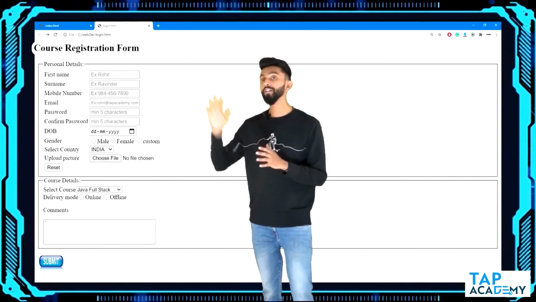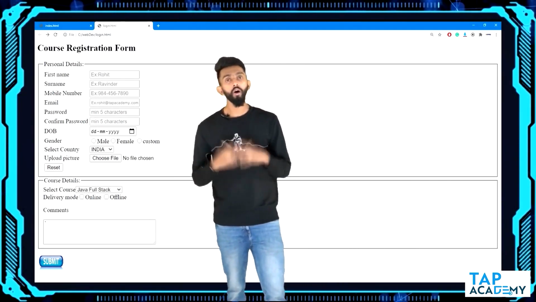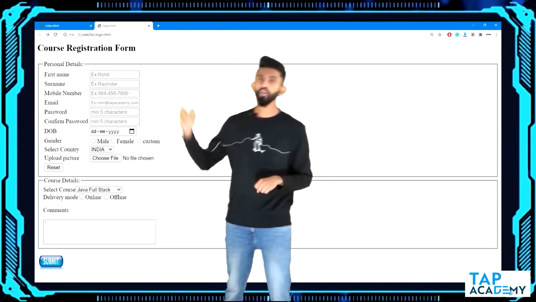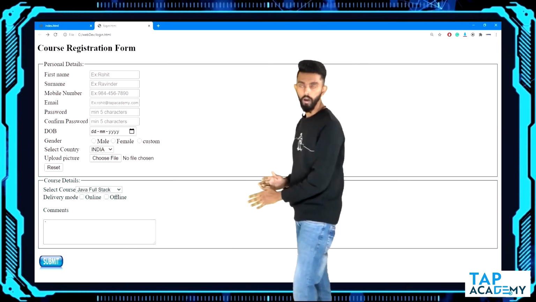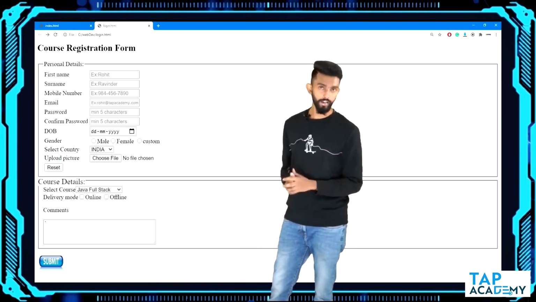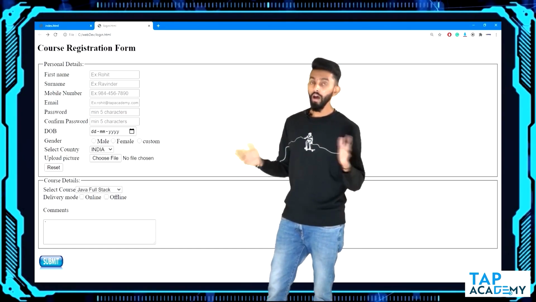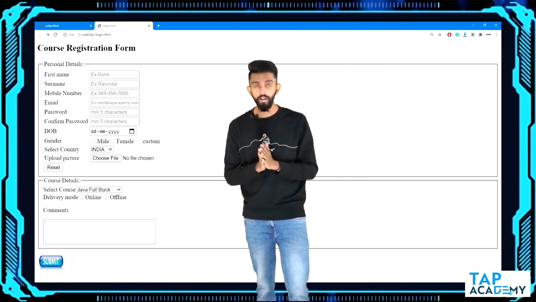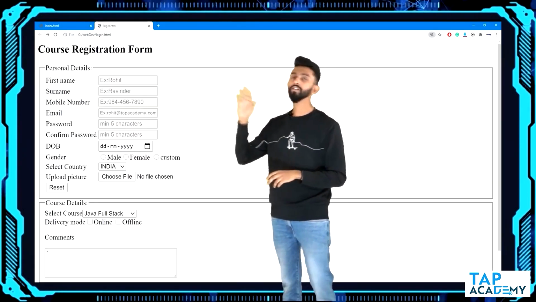A course registration form. Think of it this way. At Tap Academy, you are registering for courses. Now, through my website, through my web application, I want to collect your details. Naturally, I will be making use of a form, right? And as you can see, there are two sections to this form. One is called the personal detail section, the other is called the course detail section, right? How are we going to create a form like this? I will show you, and if you understand this class completely, then let me tell you, forms are going to be a piece of cake for you. Anyways, I'll just increase the size a little bit.